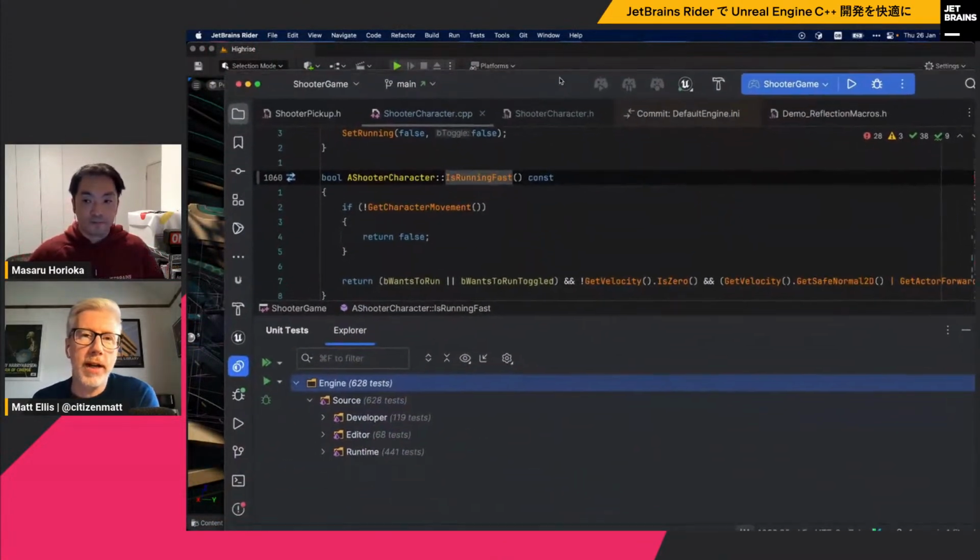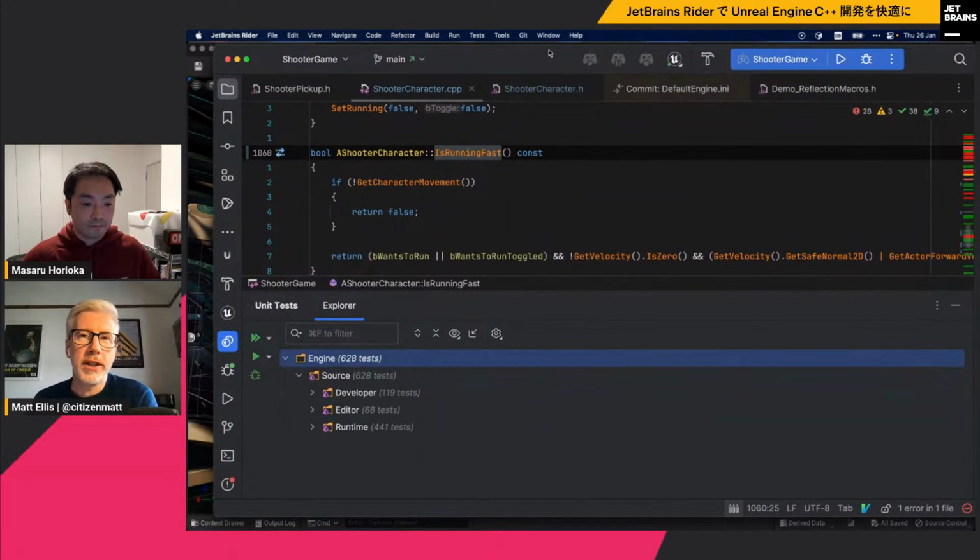But one thing which Unity does better, unfortunately, is debugging of consoles and devices. So this is something we want to improve with Rider and Unreal, but we need support from the console vendors for that. So please speak to your representatives of the consoles and give them feedback that you'd like to see better console support in Rider.